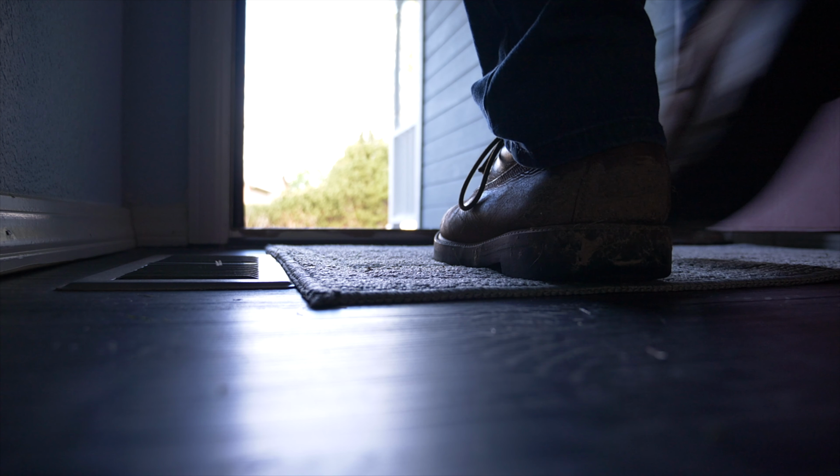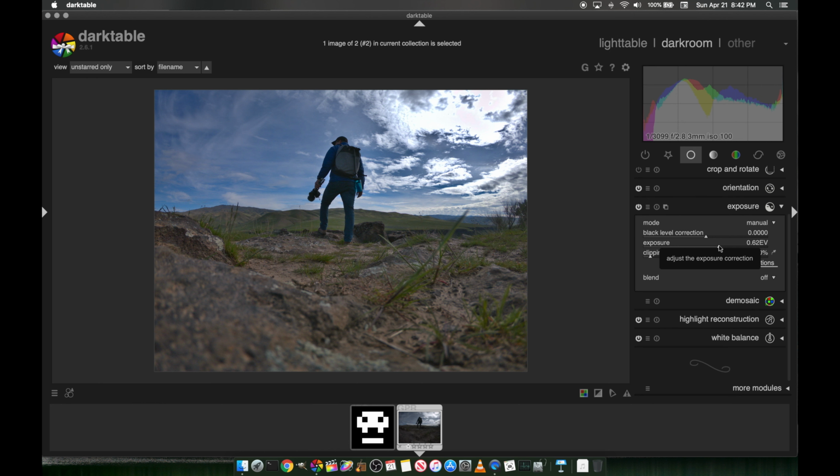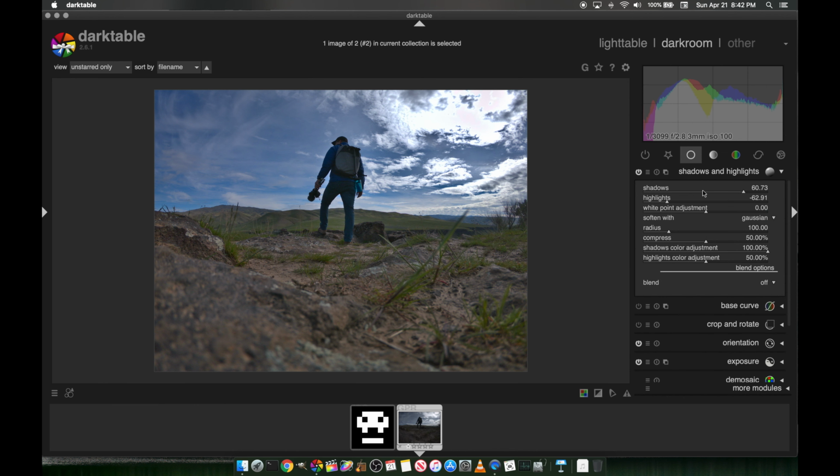So then I can come over to my shadows, maybe bring up my shadows, keep my highlights nice and good. Maybe even take my highlights down, or maybe go up a little bit. Like we could take our highlights down, go back to our exposure, because maybe we do want the overall exposure to be a little bit higher. And then you can see here I'm keeping so much more dynamic range, which is what everyone talks about. I'm able to keep my clouds relatively exposed, although we need to go up here and maybe crank those down a little bit.